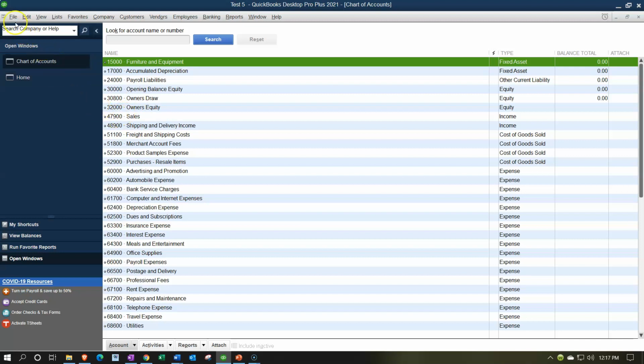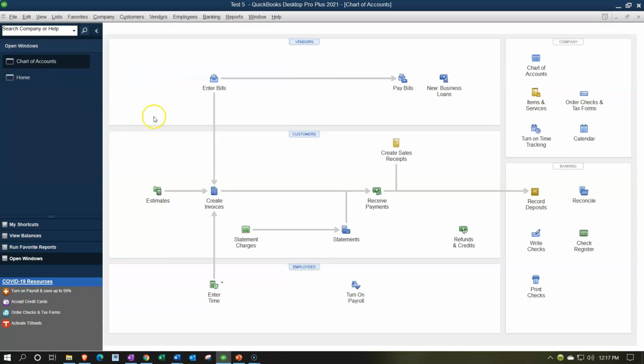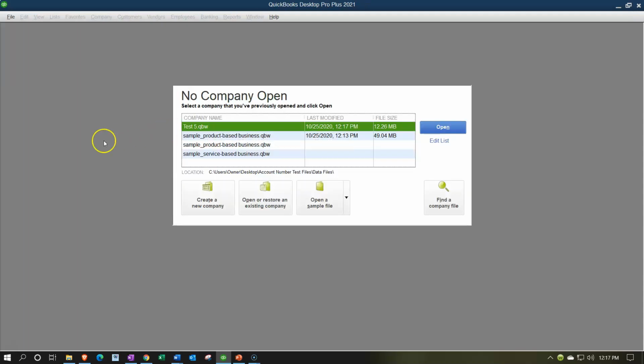So for example, let's close this company. I'm going to say File tab, and close this company. And now if you want to know where it put that company file, you can find it with the company file, and you can also hover over it, and there's where it put it. So I don't really care, but if you want to know where it is, there it is. And then I'm going to open up the sample file back up.